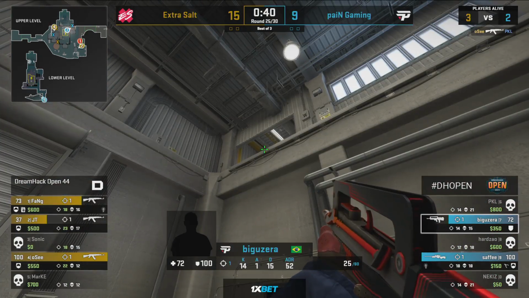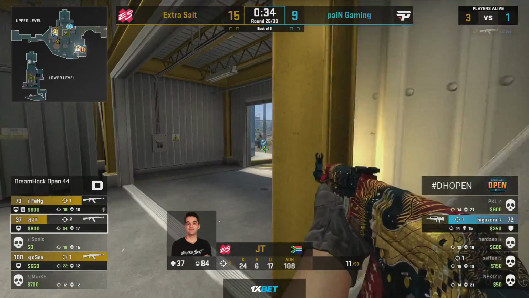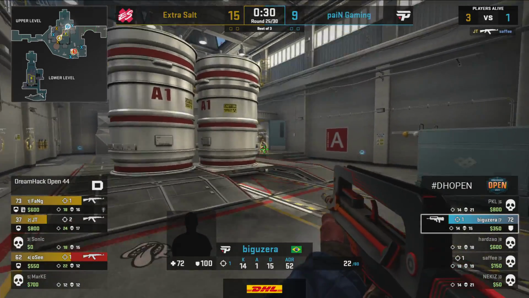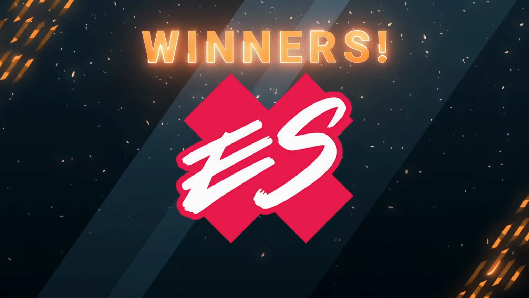PKL gives up his position, OC takes the kill, and now Big Azera and Safe working in towards outside. JT's ready for him as well, repositioning, seeing that player. Spray goes well, and the patience from Extra Salt baiting in paiN and picking them apart piece by piece. They win map 1.